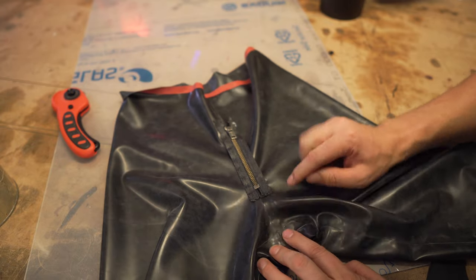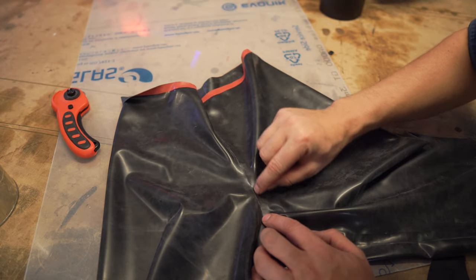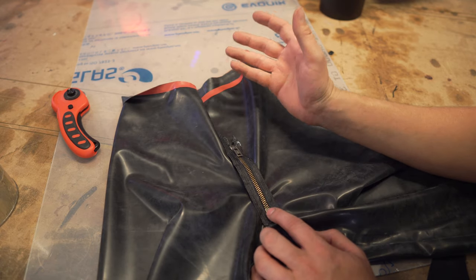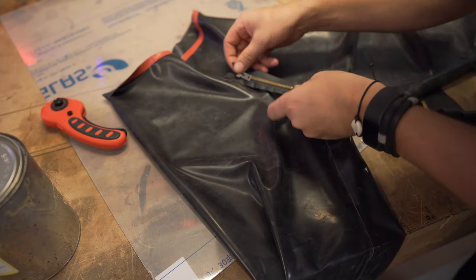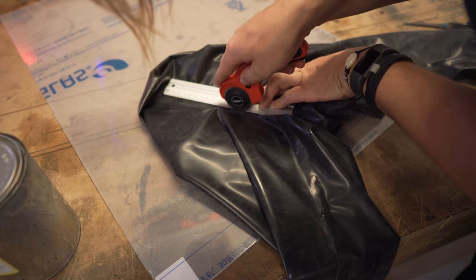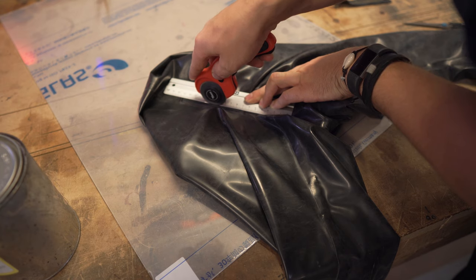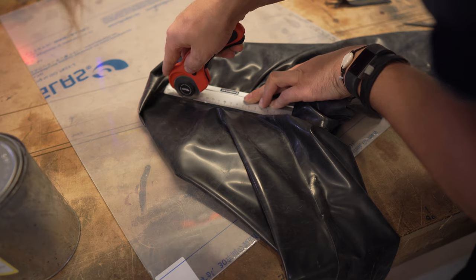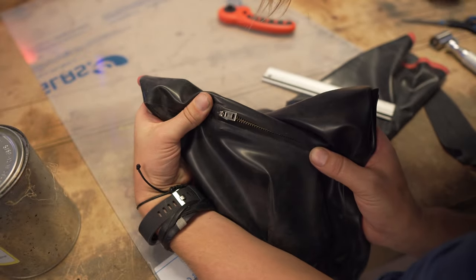The start of the crotch is here. I'm thinking of adding it here. So I think I'm just gonna do one single cut, and this will be underneath. I've never tried this design before, but it's all about experimenting and playing around with new things. End result should be looking something like this.